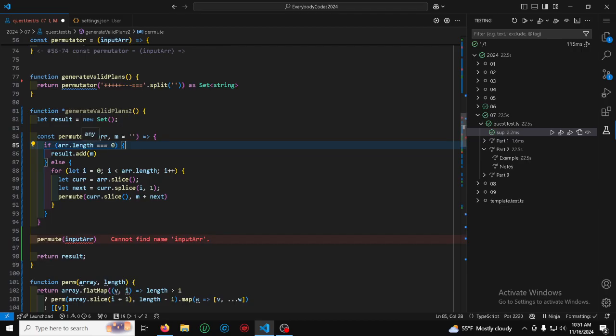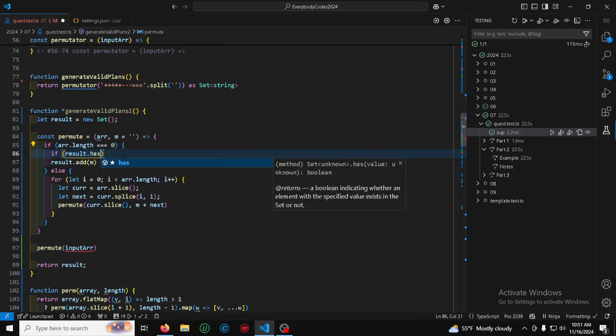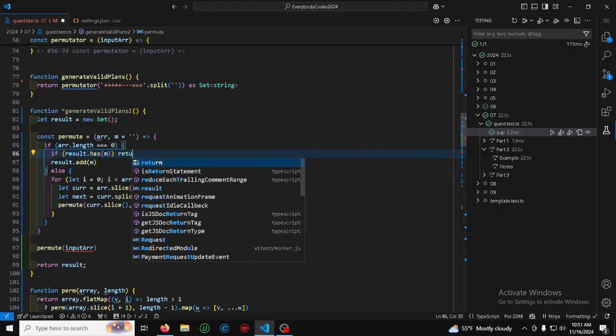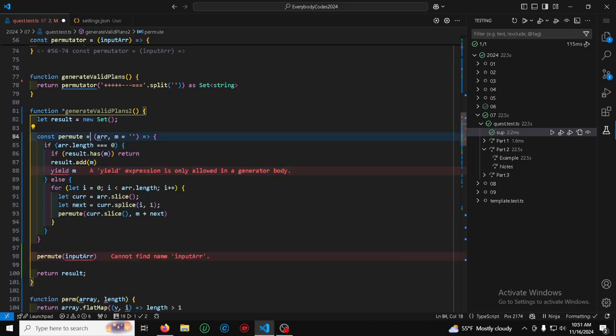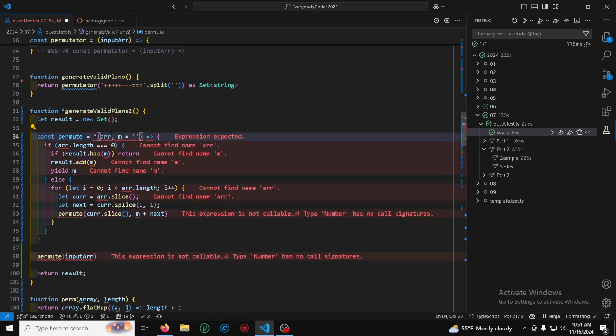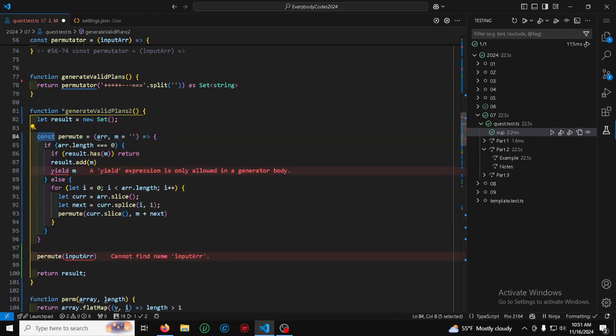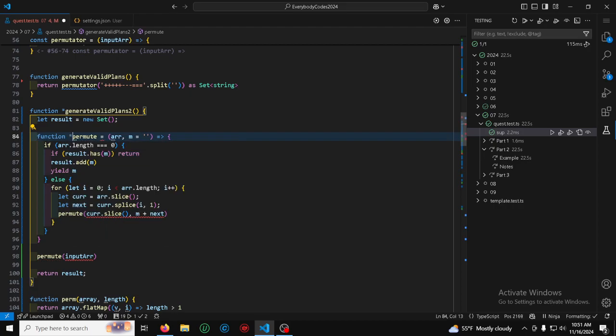So our array, if length equals 0, if result.has m, return, otherwise, and then we yield m. Yep, so congratulations, you now also, how do we make an arrow function one of these? We don't. We can. I won't.